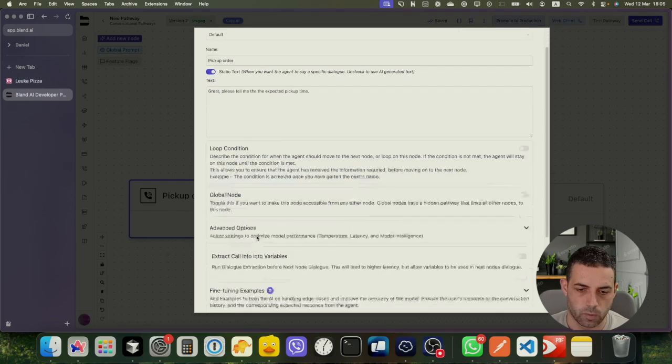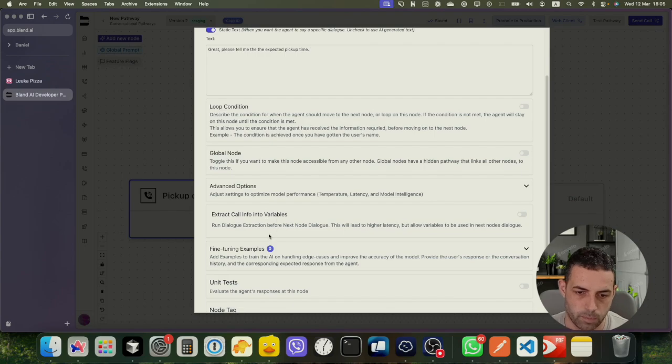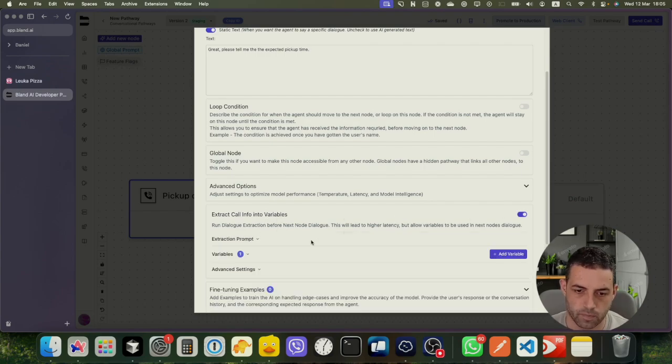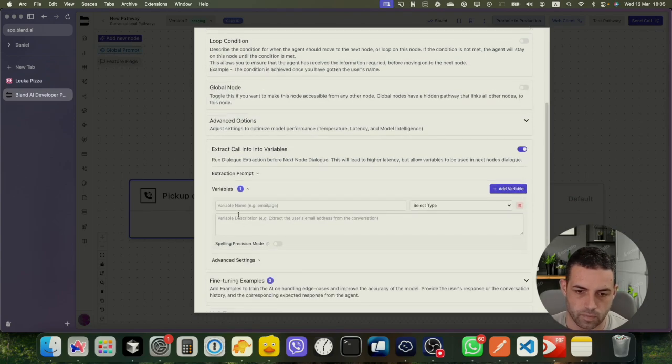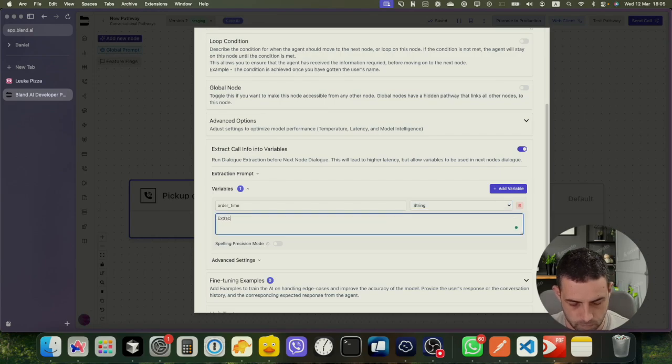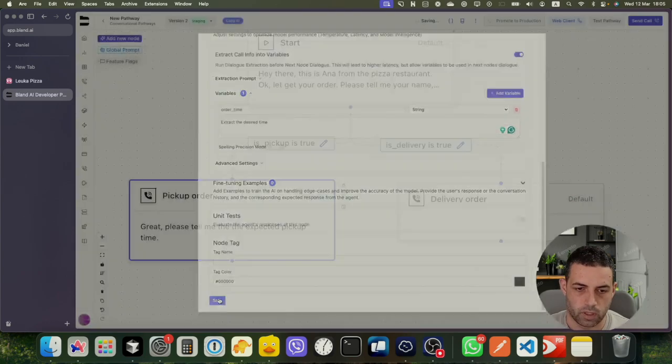And what we want to do here is extract this pickup time. Order time, it will be a string. And with this, I think we are done.